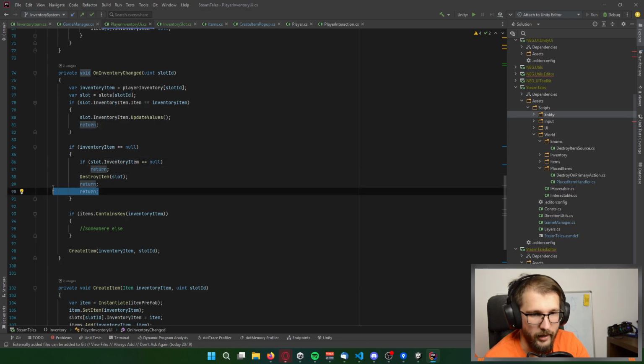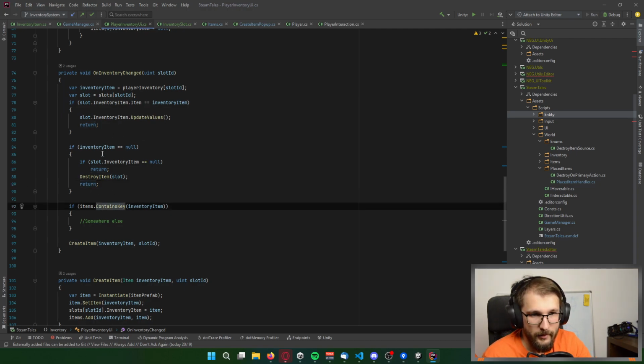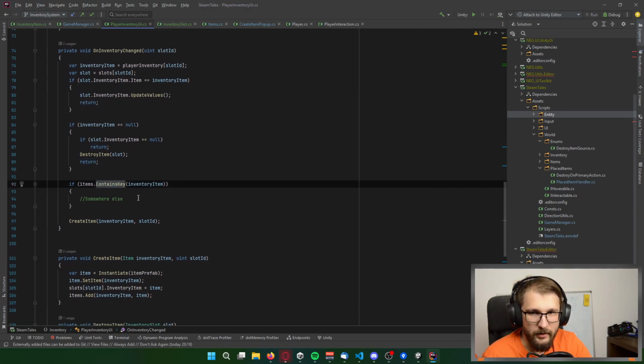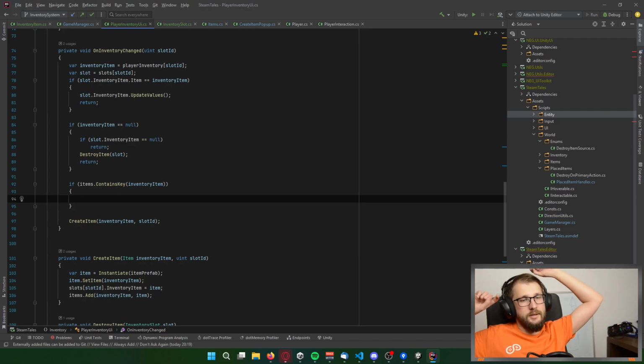Okay. Oh yeah, sure. I can inverse the if here. That's convenient. So if there was this item, but wait, what if inventory item is null now?